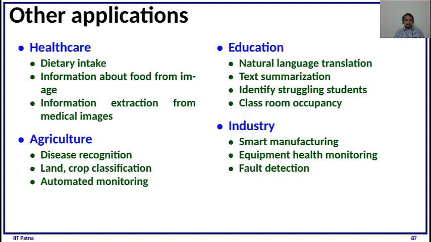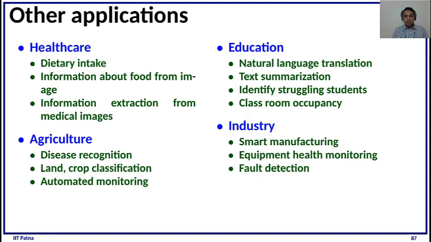And also I may need to classify the land and the crop depending on the requirement, and I need to monitor the moisture level in the soil so that I can pump water into the soil whenever it's required, so that there is no scenario of dryness and it gets the necessary amount of water for its growth.